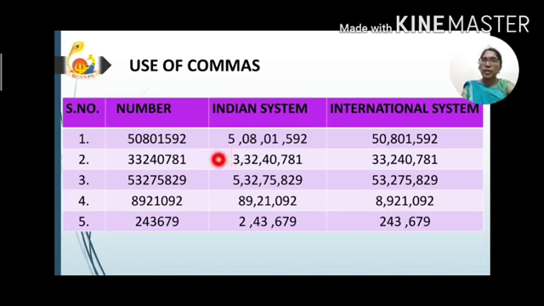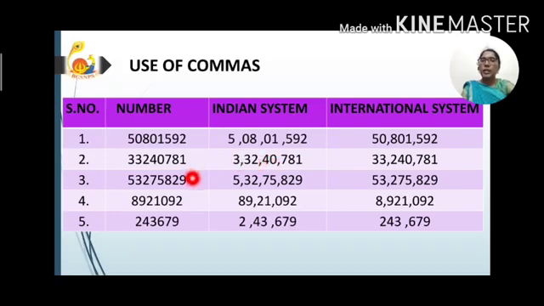Okay, if you don't have any other digit beside that, no need to place comma. Or if it is not the end of the period, no need to place comma. Is it clear, children? So only 2 points you have to remember. You have to move from right hand side to left hand side. Next point is at the end of each period you have to place comma.